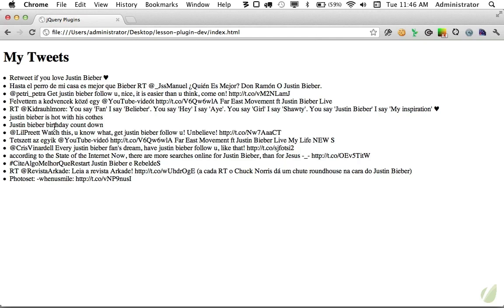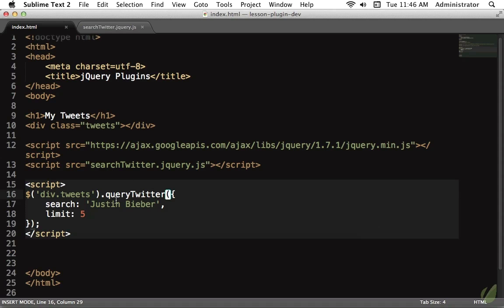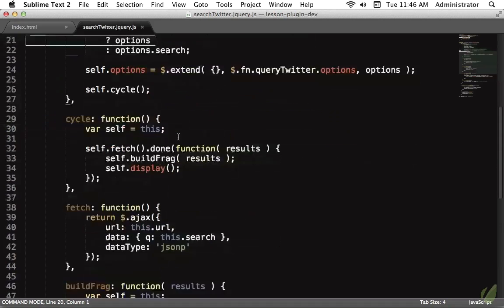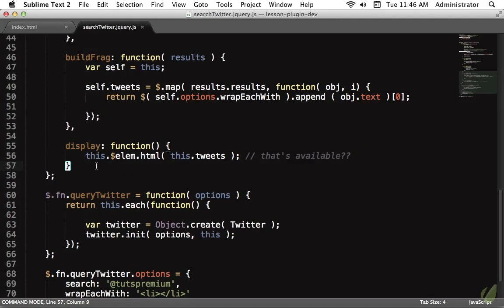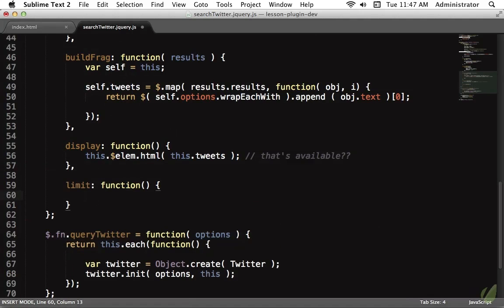So if we load this in the browser, we get all references to Justin Bieber, or you could think of it as all tweets made by 13-year-old girls, and me. So let's come back and implement this new feature. I'm going to come down to the bottom, and right here, we will add this new helper method. And now we need a way to specify that if they say 5, we essentially just slice off the first 5 items that are returned from the API call.